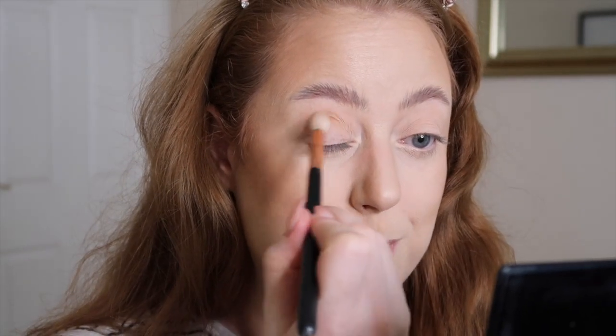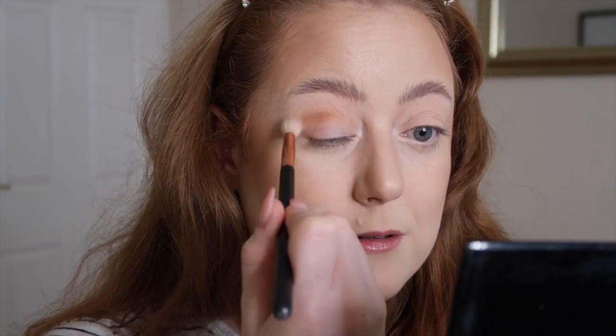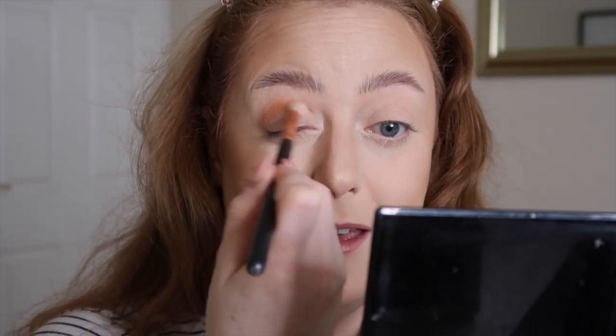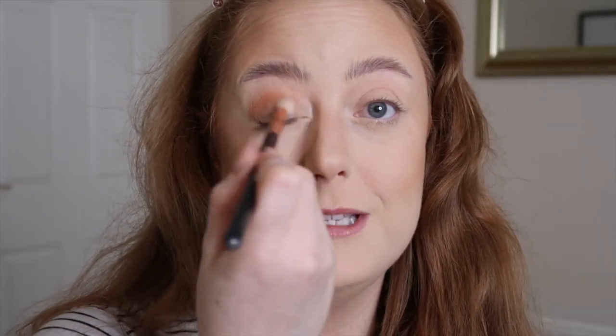Quite a lot of kickback in the palette, so I'm tapping my brush off really well so I don't get this all over the place. And then I'm just going to put that straight into the crease on my eye. This is not too bad. I'm just going to work on building this up because I want to go in nice little light layers. I think the mistake that people make quite often, just judging from when people come for makeup lessons with me, is that they put their colour on too heavy-handed to begin with. And that's when you tend to get problems because you just can't get the blend. You see how highly pigmented this is already. It's absolutely stunning. Okay, so now we've got a nice transition colour on there.